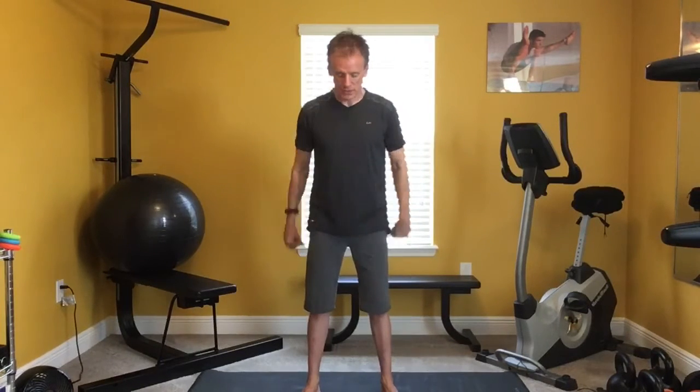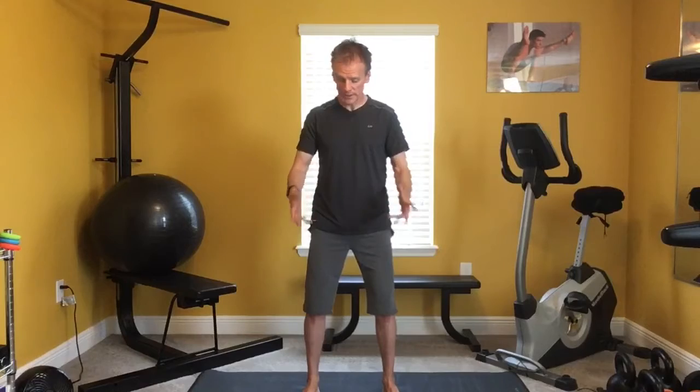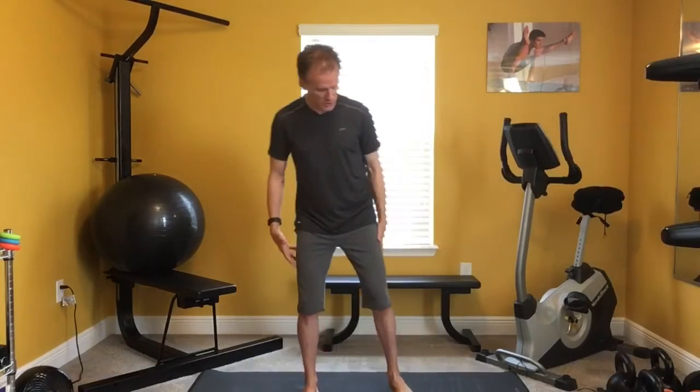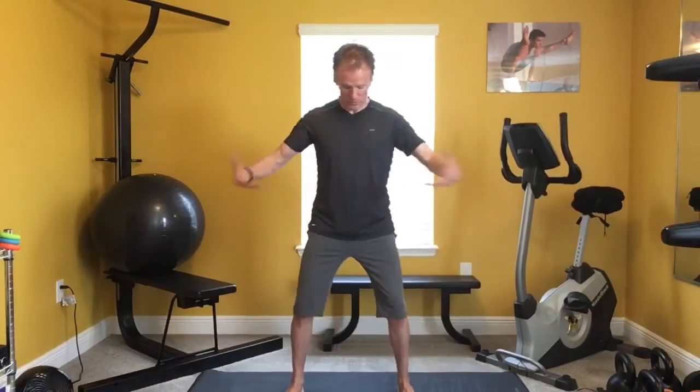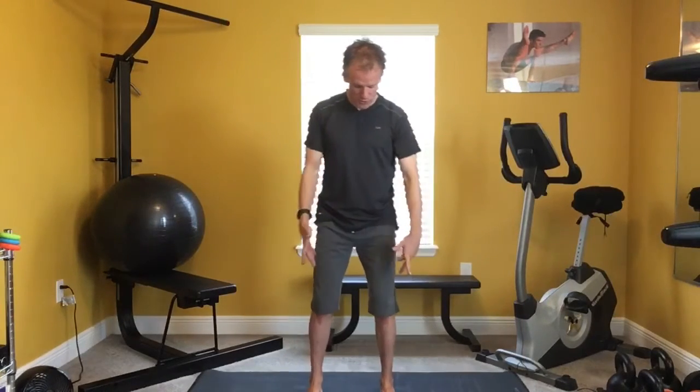But what I'll do is I'll demonstrate it first, and then we can go through it and try it on our own. So this idea of using your knees and your hips kind of as a shock absorber is really important in this exercise. I'm bringing my feet in just a little bit closer for this exercise. We were here for pulling down the heavens. We bring our feet in just a little bit closer, toes pointing forward, and we want to have this idea of hinging at our hips. If you've ever swung a kettlebell, this is where it all happens, right in this hip hinge. So we want to be able to think about throwing our energy backwards as we come down on the exhale.